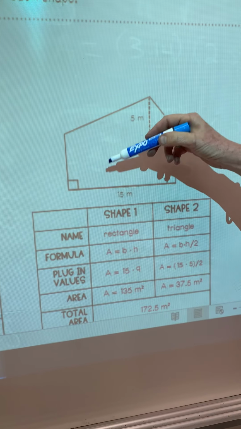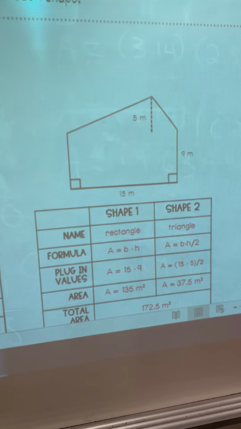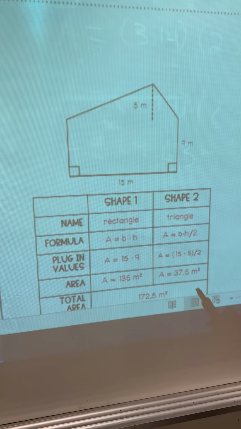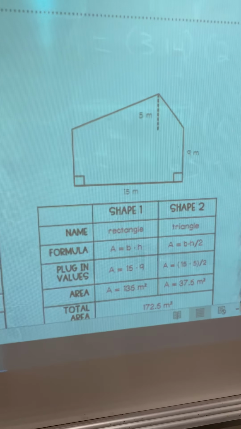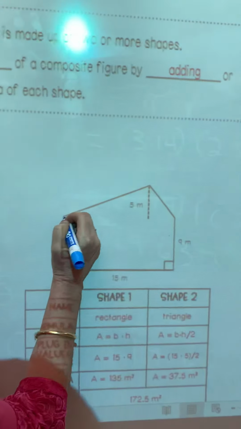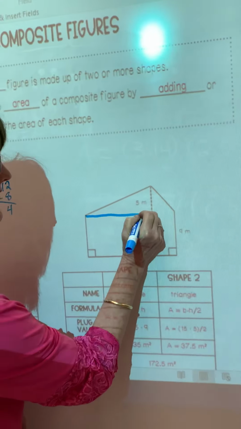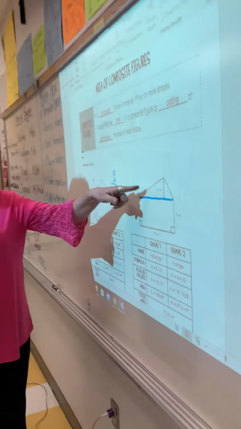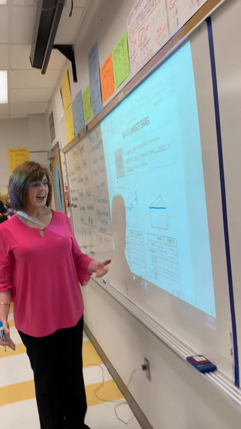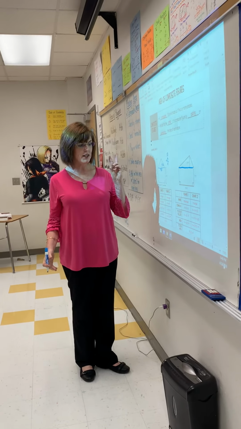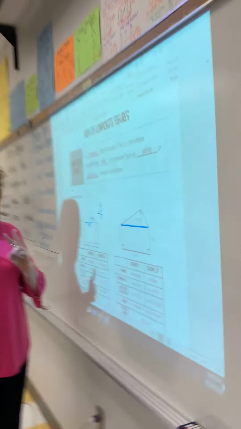Over here we have another composite figure. This one is also combined with two shapes, and the two shapes are written below, a rectangle and a triangle. As I look at this, I can clearly see, and it's hard to draw the line because I can block it out. Here we go. Now it's easy. I have my rectangle and I have my triangle. I've done step one, I've identified the shapes. I am now doing step 2. I am selecting the right formulas.